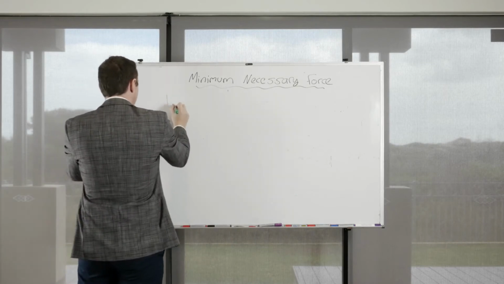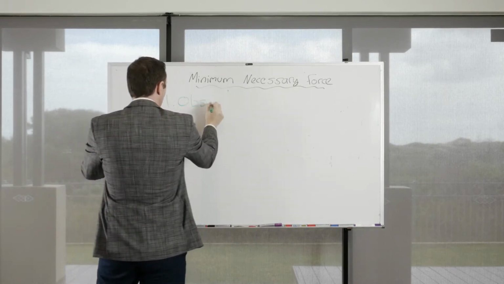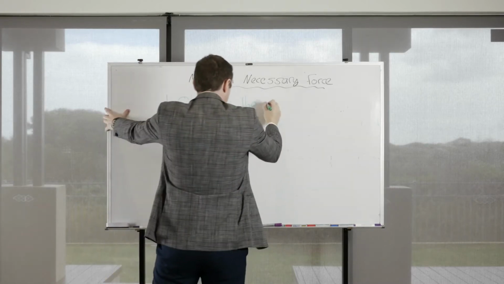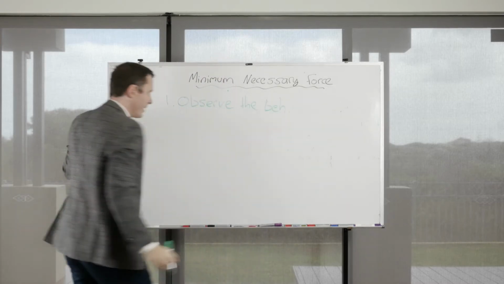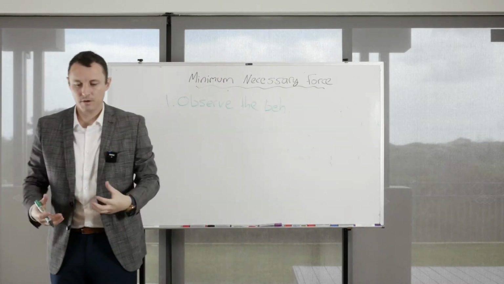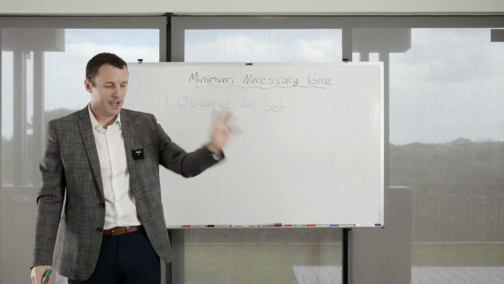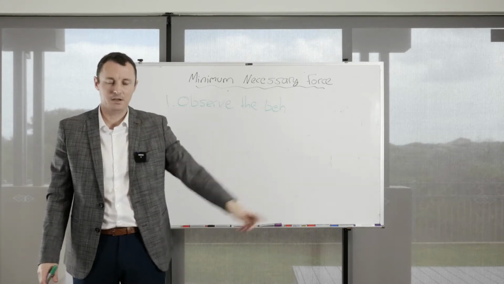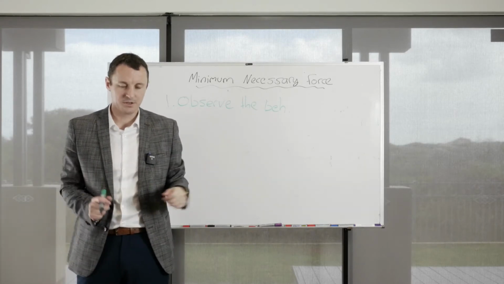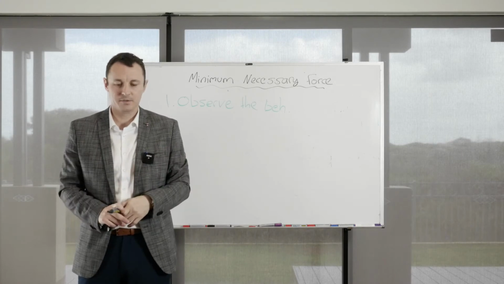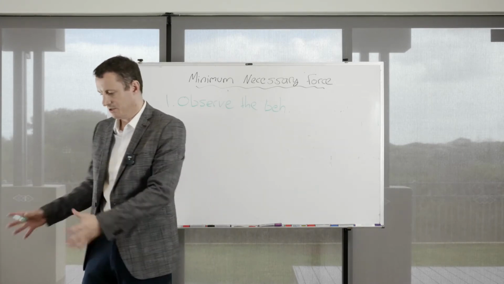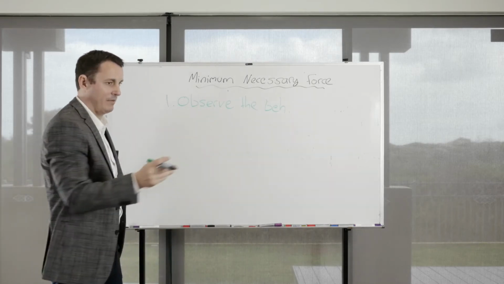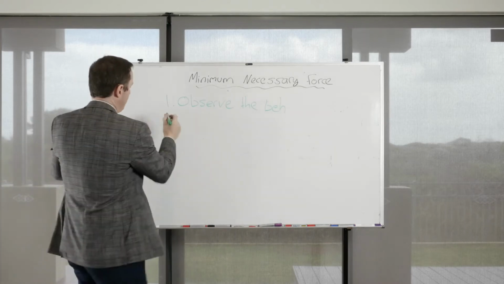So the first thing that happens is that we observe what is going on. So we observe the behaviour. And that means, for example, we're standing here or sitting here and we see this particular student throw a piece of paper across the room into the bin, but it misses the bin and just goes on the floor, and the student turns around and just ignores it with no intention to go and pick that piece of paper up. That's our example. So we observe that behaviour. We haven't done anything yet. All we've done is observe it.